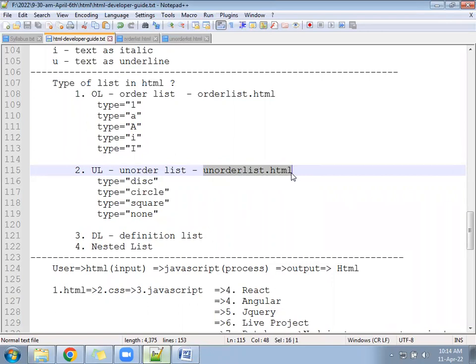Where was that? This is the file, right?